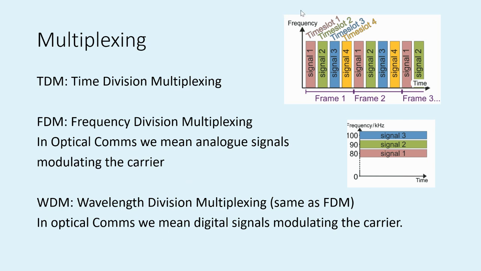Okay, so just carrying on immediately from the previous video on multiplexing within optical communications. Time division multiplexing we already know about. We send bit 1 of signal 1, then bit 2 of signal 1 follows after we send bit 1 of all the other signals first, or however many bits you send at a time. Frequency division multiplexing is where we split them by different frequencies, by using modulators to shift and low pass filters to cut off the high frequencies, and then modulators to shift them to different bands.